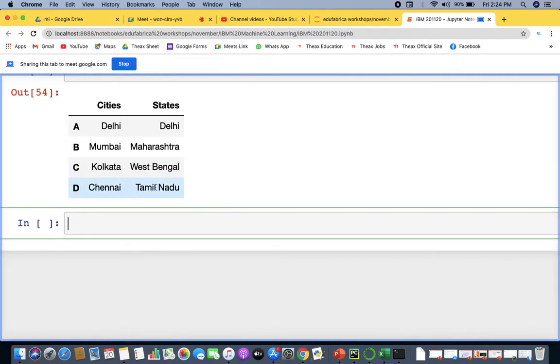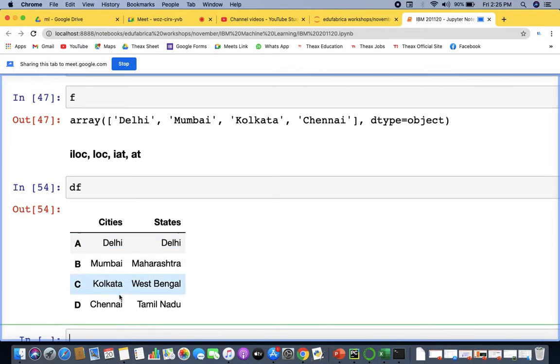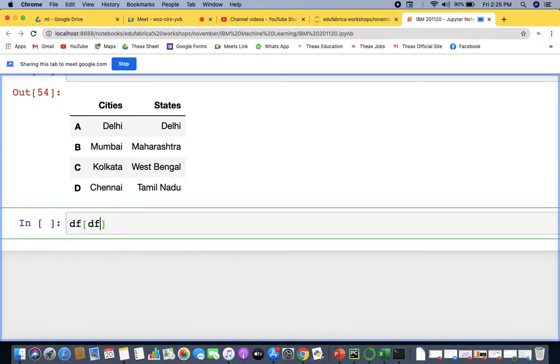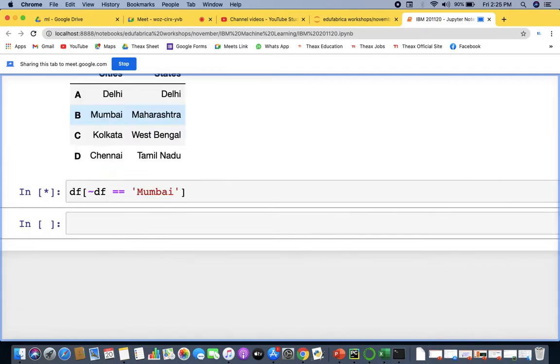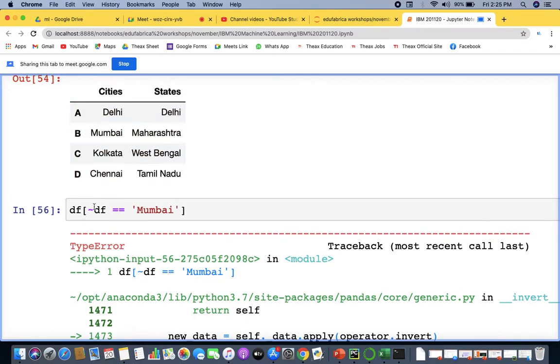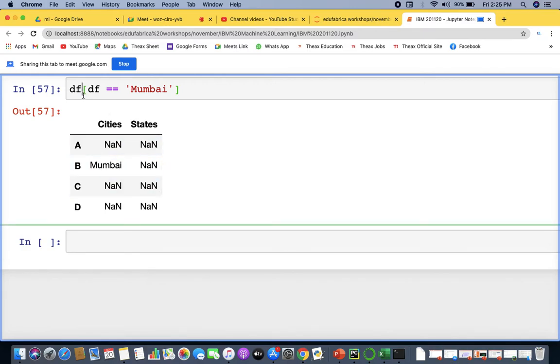If you look onto the df, we can see Mumbai is there in the second one, but still, if you want to see what are the values of the cities where it equals Mumbai, right? So here you are getting some true results and false results. Like if I say df of df equals to Mumbai, if we apply this, let's see once more. Yeah, exactly. Here we can see easily the result in the B row that we are getting. So that's exactly the functions, when we use them, we get the results. And you can easily locate it.